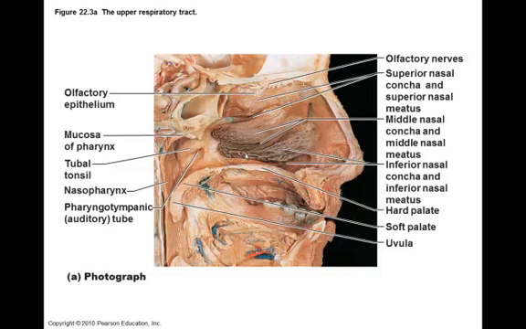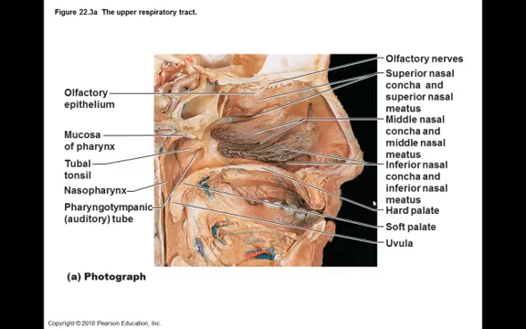If we were to remove the vomer, which would be down here, and the perpendicular plate, which would be up here, and that hyaline cartilage, that would be right here. In other words, if we were to remove the nasal septum, this is what we would see. This would be the outer wall. This would be the lateral side of this nasal cavity. And we would see three little bumps.